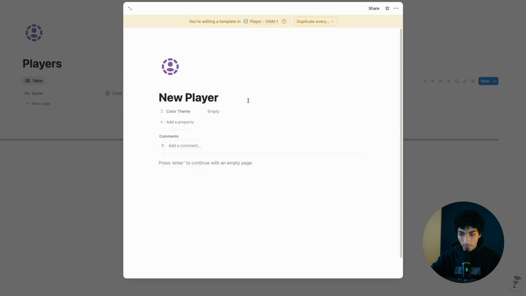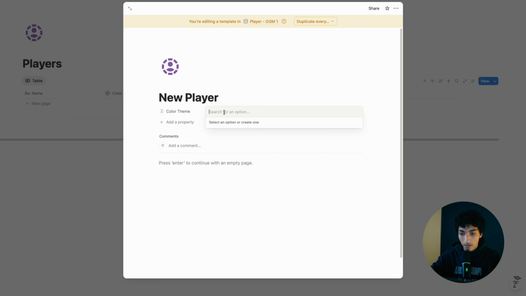And let me tell you that every database in this template will be related to our players. To differentiate between players, each one of them will have his own color theme. In formulas in those databases, for example, if you complete a quest, it will show you that you earned the points, or the player name, you earned this point, and this message will be within the color theme of the player. So if the color theme of the player is purple, this message will be purple. But for other players, it will be in different colors.